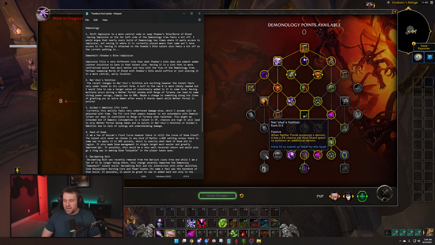So I think the percent needs to be buffed a good bit. It might just be a placeholder value until they can feel out how it is. At 2 and 4%, it feels very undertuned. What they could do is also change this to be a bit more consistent. Whenever you spend 5 shards when your portal's out, you're guaranteed a greater demon summon. Whether it's Prince Malchezaar or whatever, something like that, right?